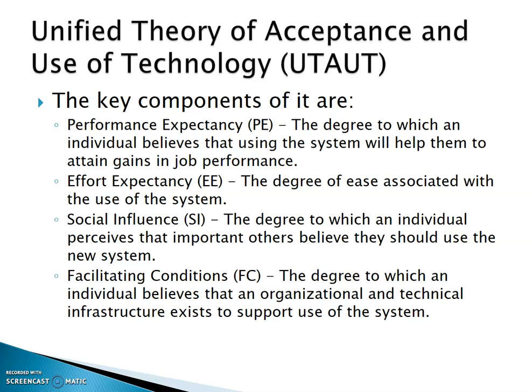One is social influence, the degree to which an individual perceives that it's important and that others believe they should use the new system. And then the other thing is facilitating conditions, the degree to which an individual believes that the organisation and technical infrastructure exists to support the use of this new technology.